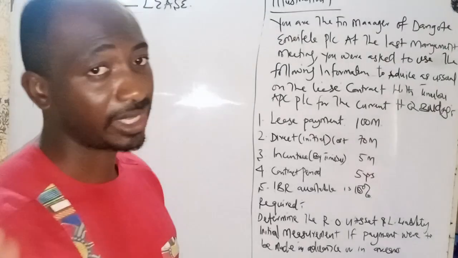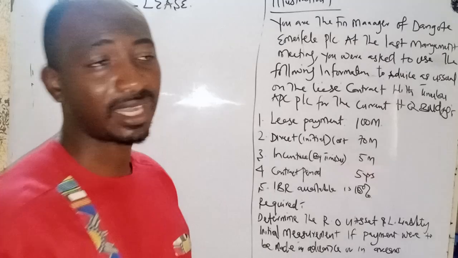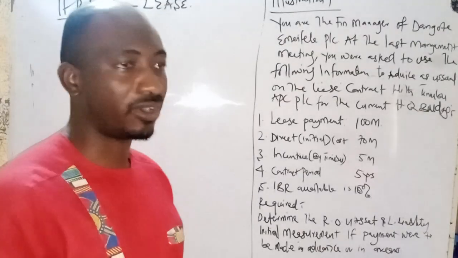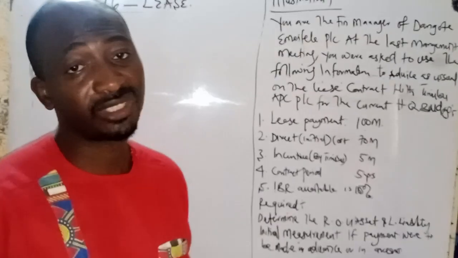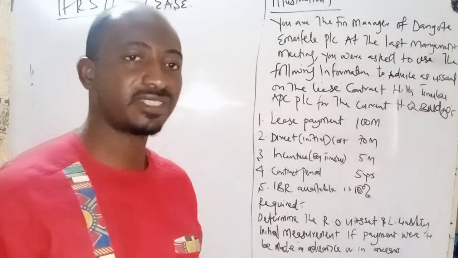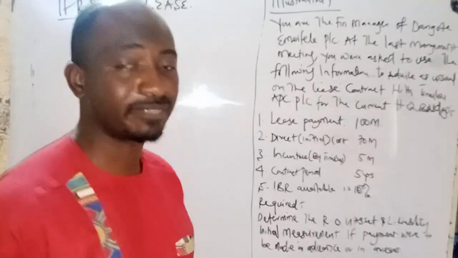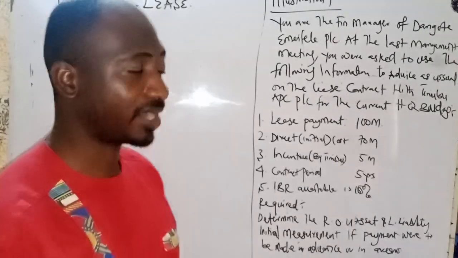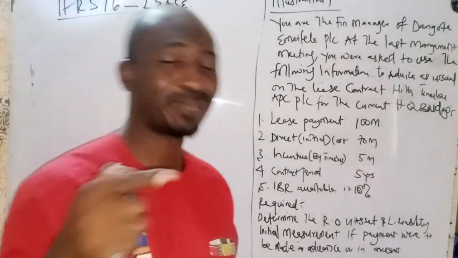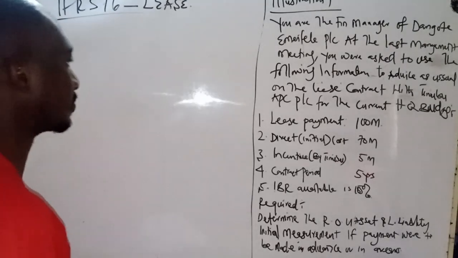I told us in our last video that you can have your lease payment being paid in advance or in arrears, or they may not even tell you directly. Maybe in the question they will just tell you that they pay in the beginning of the year. Whenever you see something like that, what you should know is that that payment was made in advance. It has been made already for the current year. Whereas if you see that they say that the lease payment was made at the end of the year, you should know that that payment was made in arrears. Please, let's quickly go to the solution.